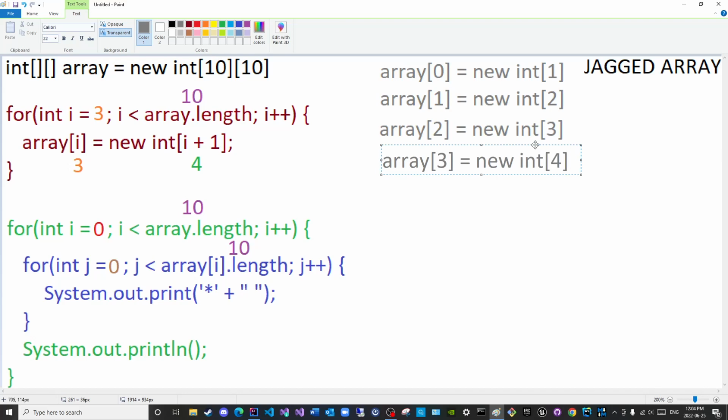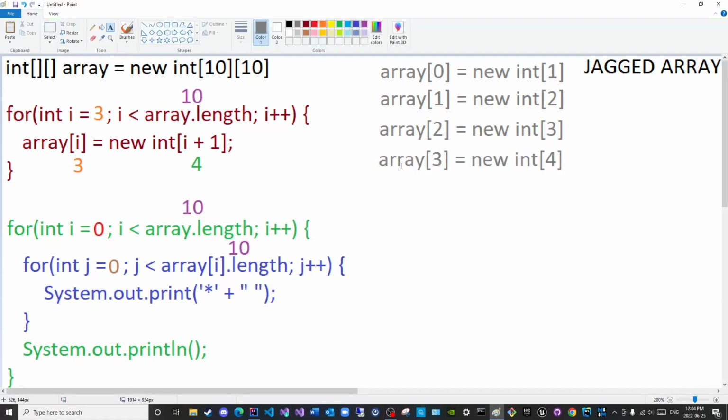So now the fourth, 1, 2, 3, 4, the fourth array element or array element at index 3 has 4 individual elements instead of 10. And as you can see, we will keep repeating this until we reach the 10th array element, or array element index 9. But I am a man of my word, so we will continue until I is equal to 4.